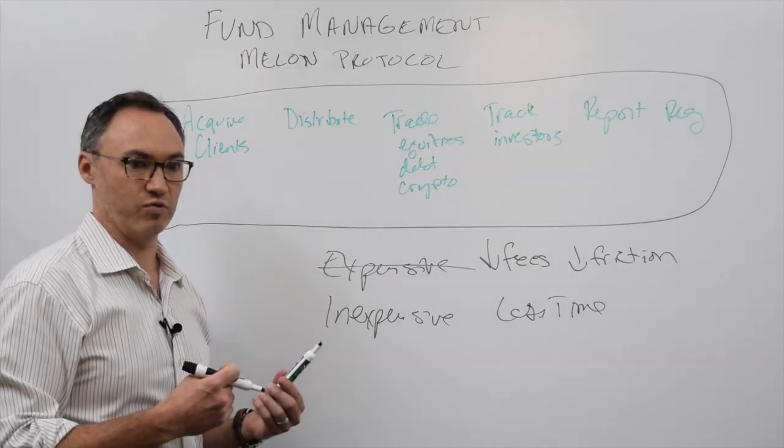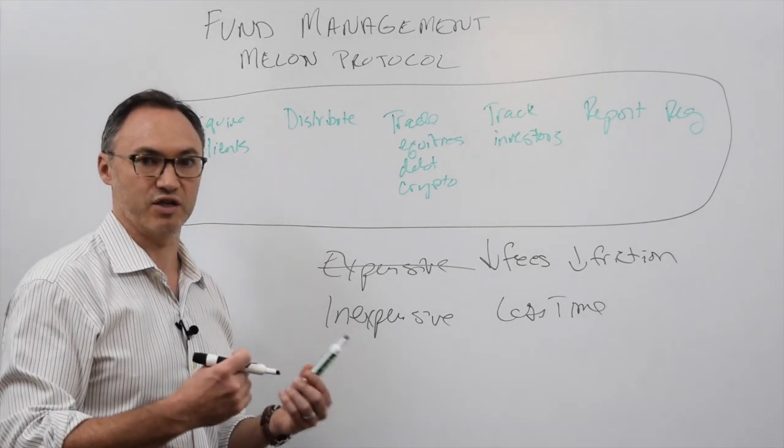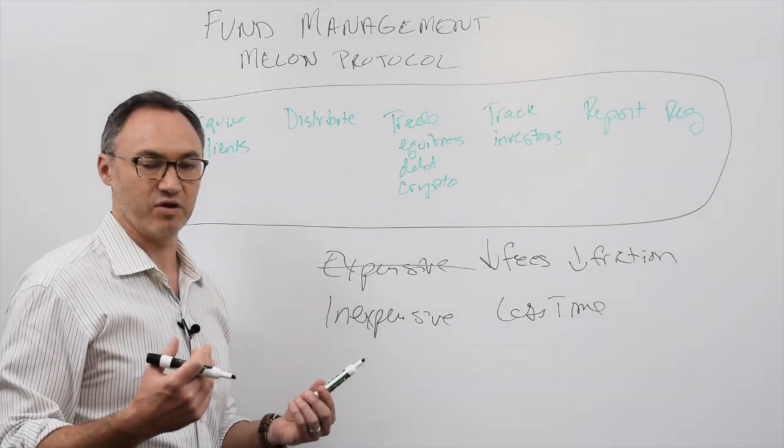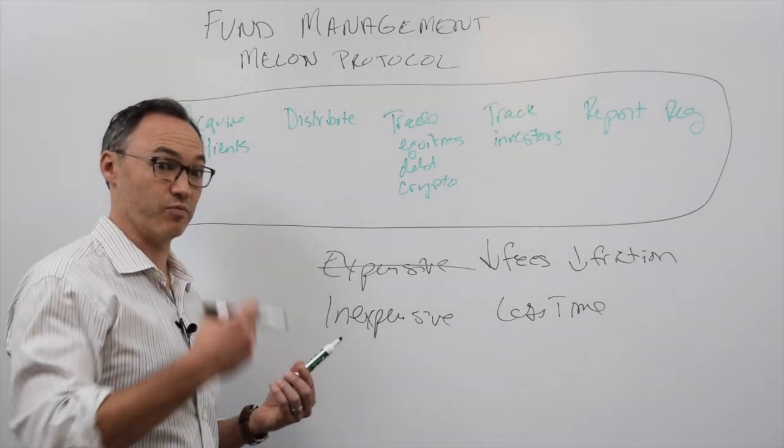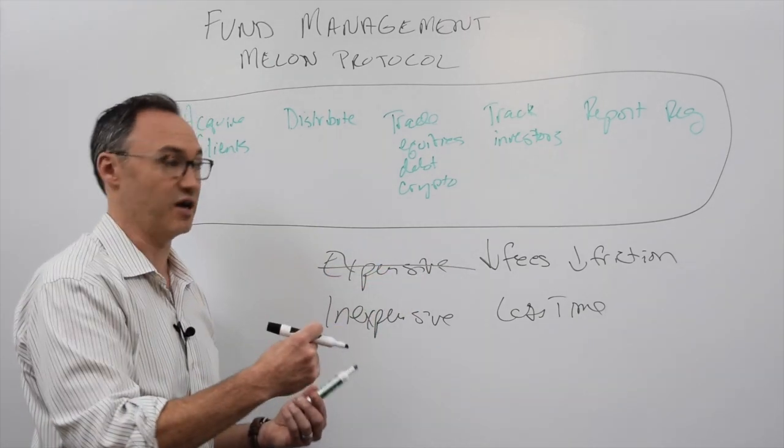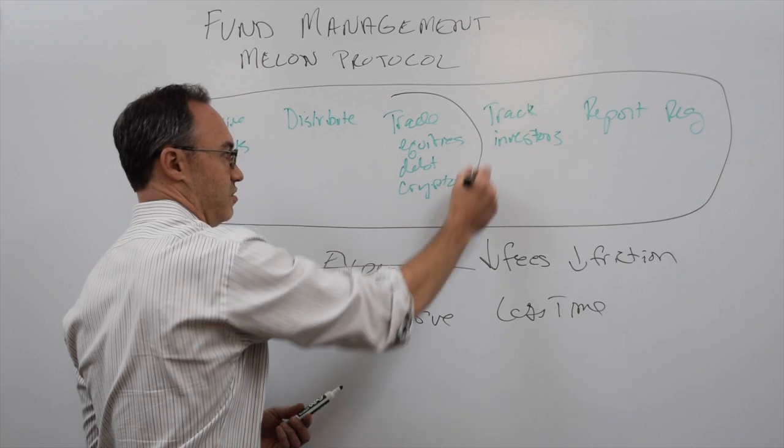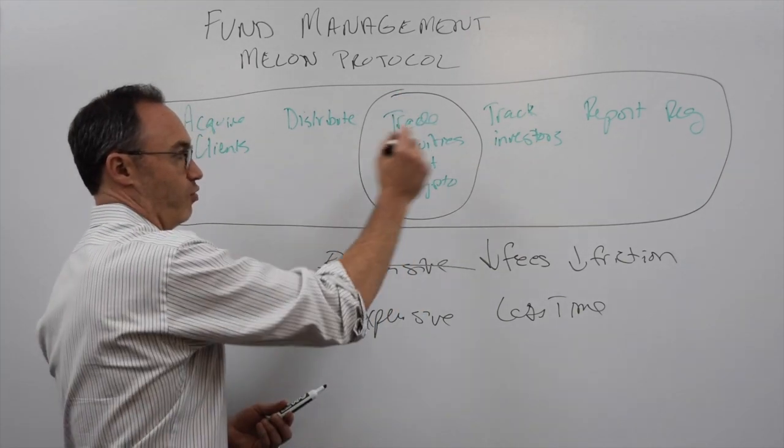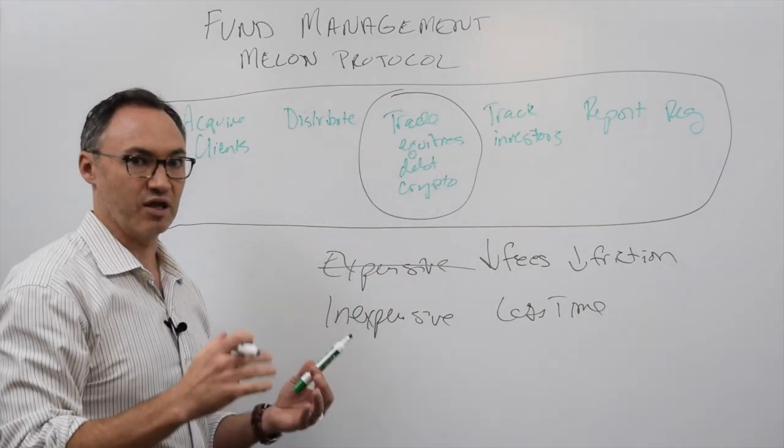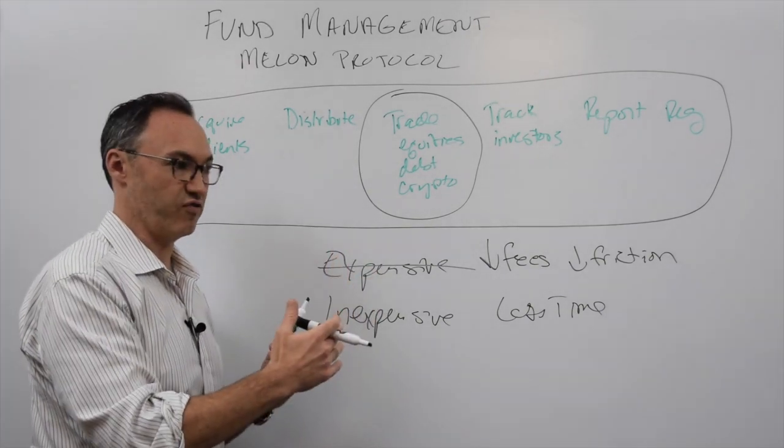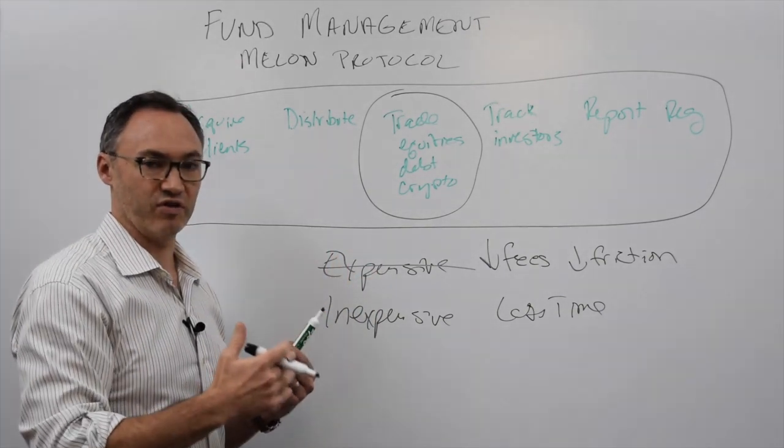Maybe they've got some new sort of hedge fund or something. They're going to be able to bring a fund out without having to raise hundreds of millions of dollars and prove themselves. And maybe they can bring one, two, three, four, five funds out because they just keep using this platform. And maybe they just tweak this part. And the rest of the platform kind of remains the same. And they can throw one, two, three, four, five funds out there for different risk profiles and be able to do that relatively inexpensively.